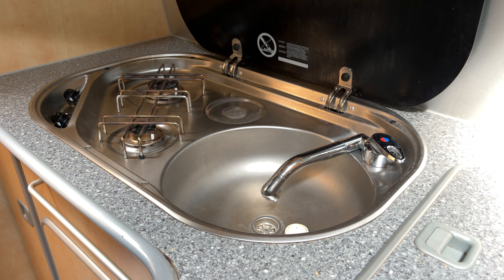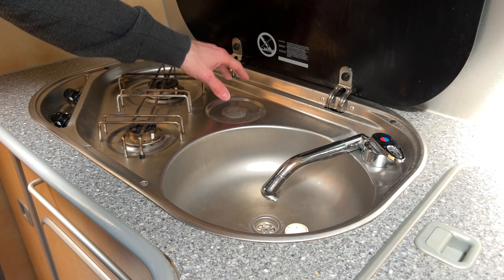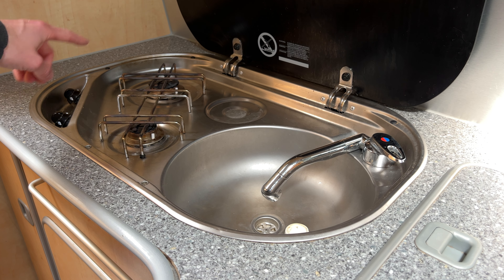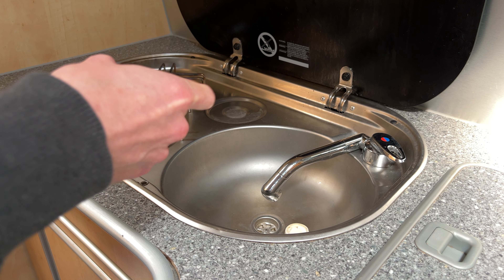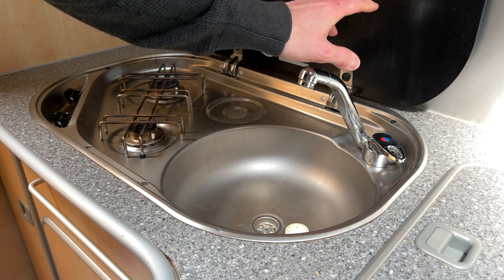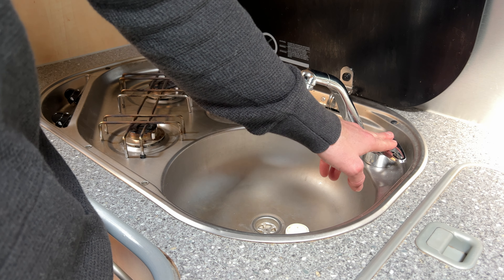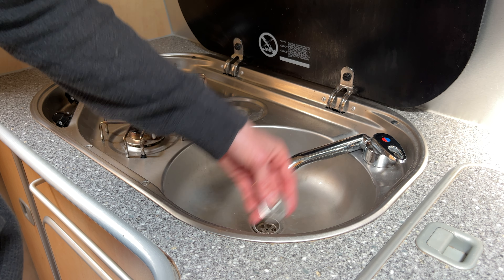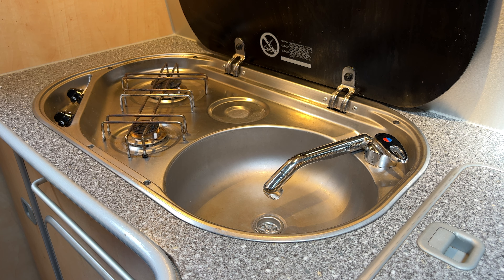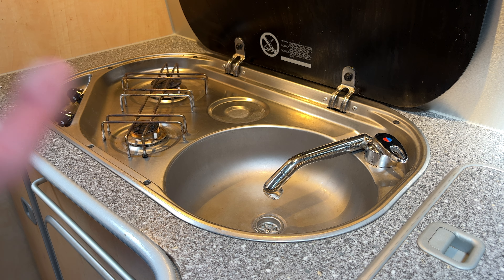Cooking-wise, it's a similar setup to the Nugget — you've got a two-burner stove, one small and one medium. It's not a three-burner combination, even though it has this stand, which may be useful. It does come with a small upgrade in that it has ignition built in — normally we'd have to use one of those gas igniter tools. Sink-wise, I think I'm going to replace this because it looks pretty old — that's a future project. It does have dual cold and hot taps, which is nice. One extra upgrade is that it comes with dedicated lights for the cooking area, which we didn't have on the Nugget. No shock — it's lighting — but it really just helps brighten up the area whilst you're cooking. Really, really nice little addition.